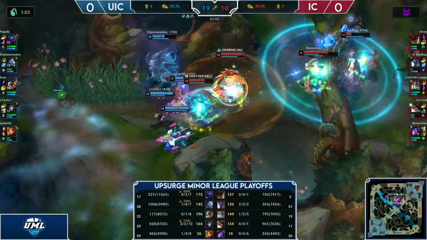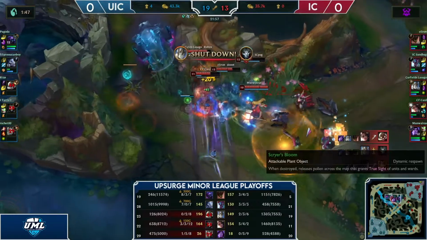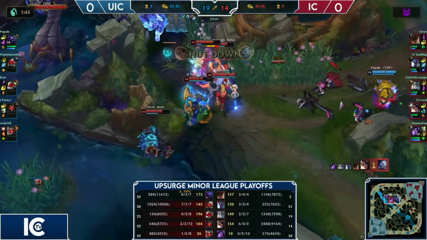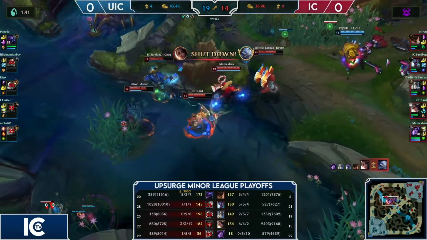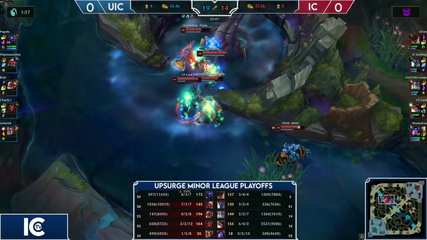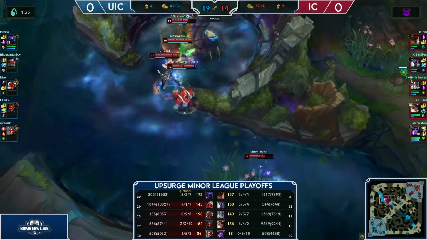Volibear ulting in. Galio now, huge turn by Ithaca. The Malphite and the Galio is such a huge combo. They don't realize Jax is behind them just yet, but will he? He's just going to be chilling. Pagoda, doing his thing, just vibing. This Jax is really strong, but he's not strong enough to 1v5. Not yet, at least. There's no chance this works.